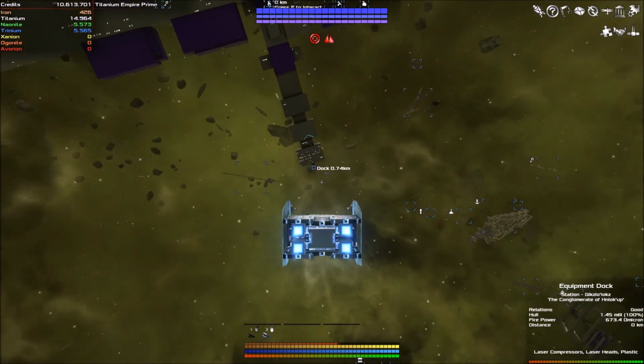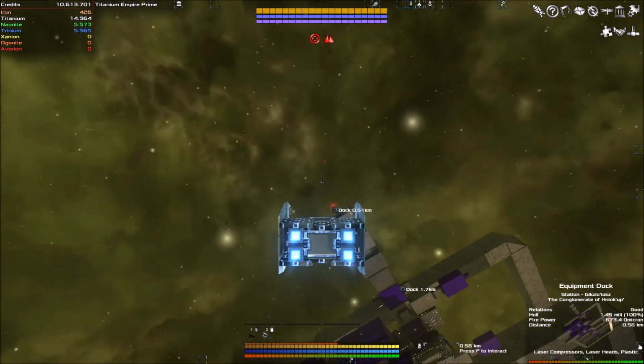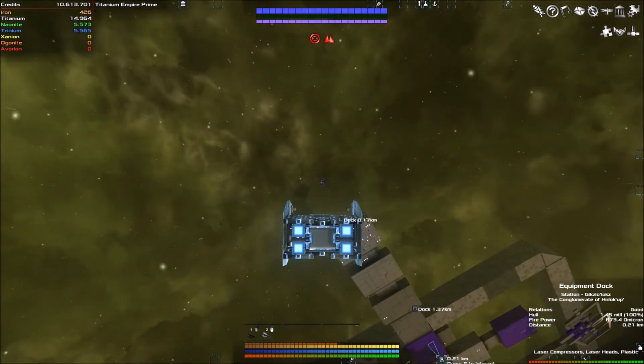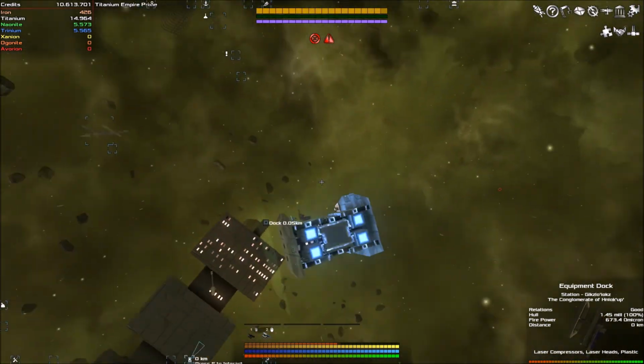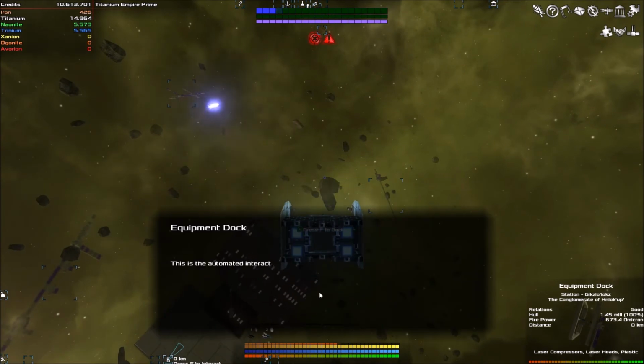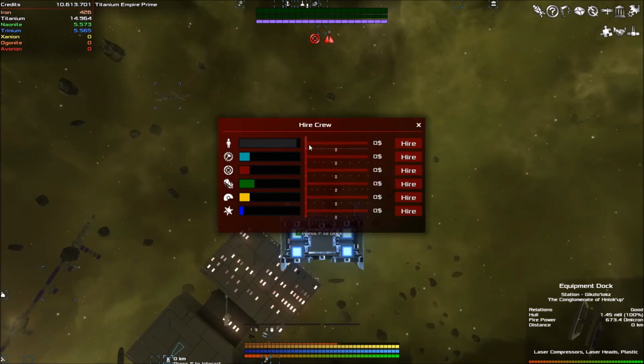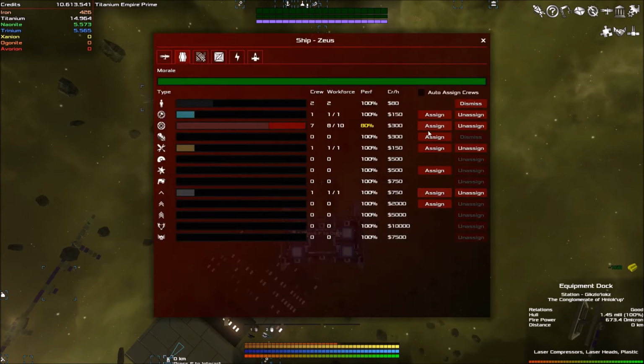Come on, let's go. Don't overshoot, you maniac. Stop overshooting. This thing is so tiny. Hire crew. I need more of you. Hire, assign. Right. How many crew can I have on this thing?